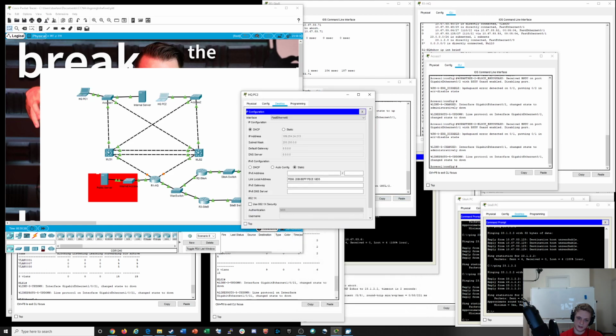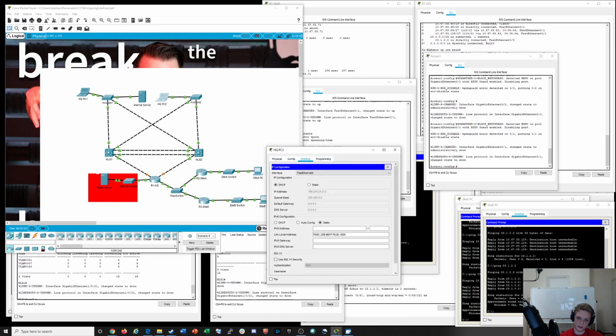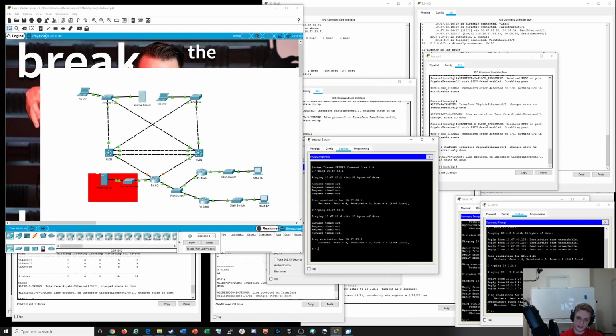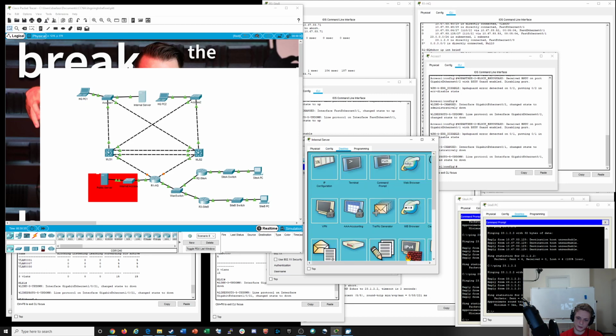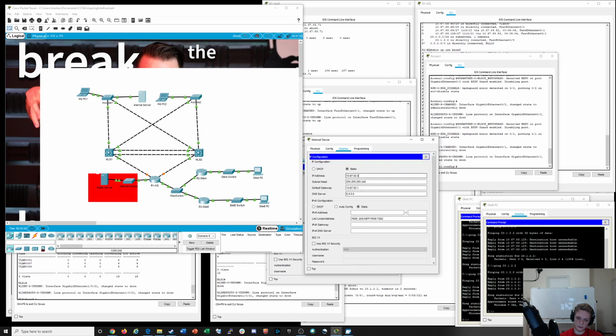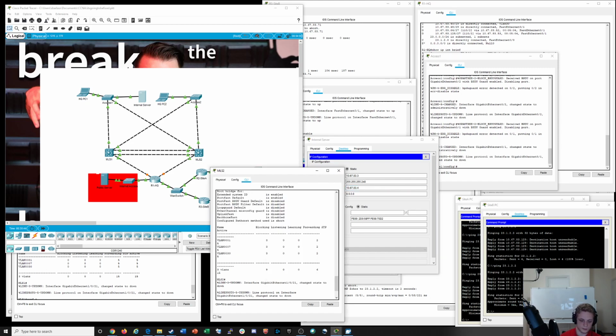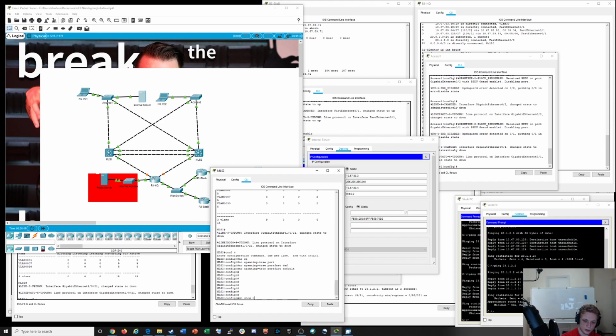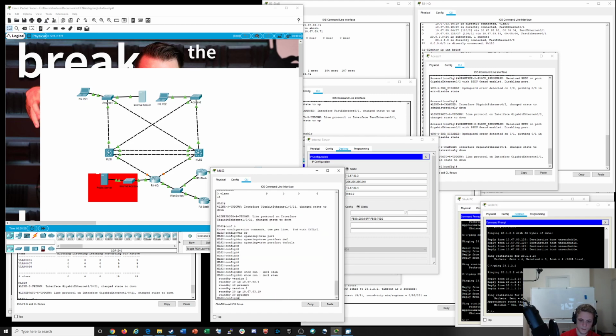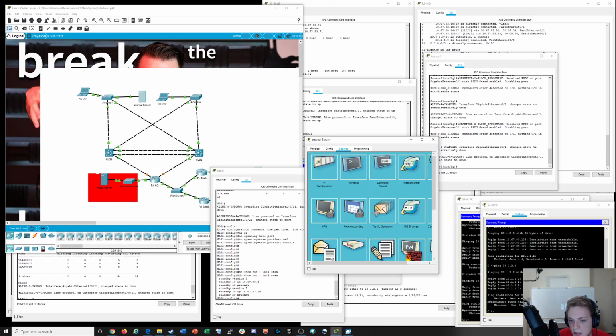What about this guy? Is he receiving? He's not receiving DHCP. This guy is set statically, so I think top 4 was the HSRP group. Show run include standby. .4 or .19, depending on the VLAN you're in. Okay. So let's go with .4. Let's see if we can ping .4.